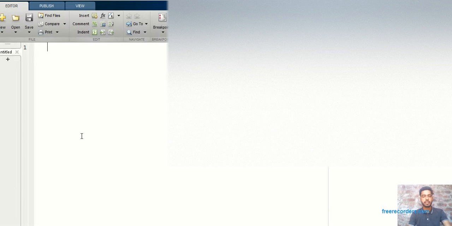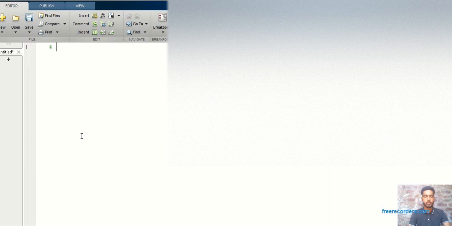First I can give the heading. Every comment is defined by using a percentage sign in MATLAB software. So first I have given the percentage sign. Now you can write: FIR filter design using window function.